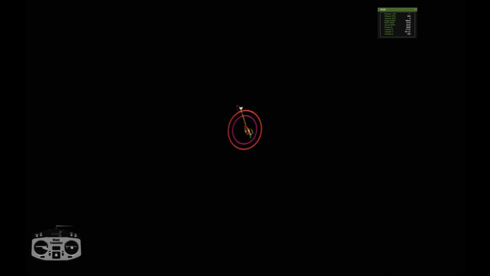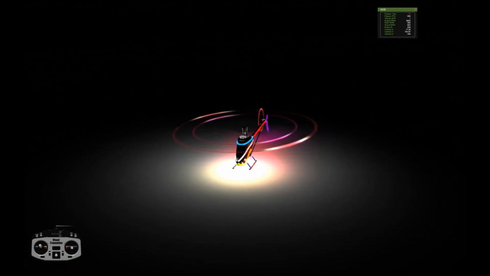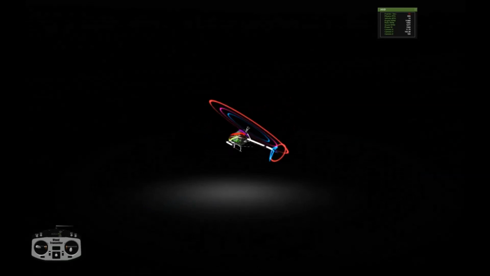Me personally, I'd like to see the objects lighting up, and I would like to see stars in the sky, and more helicopters with the Night Fly feature. I would like to see... oh, that's pretty much it, really. Yeah. More flying fields, definitely. Definitely more flying fields. We've only got 4 at the moment. And the multiplay. Okay, that's it now, just for the review of the AccuRC version 1.4 Night Fly feature.